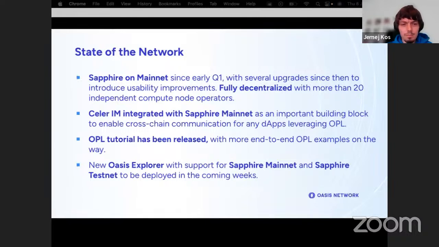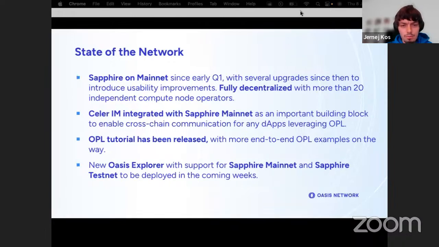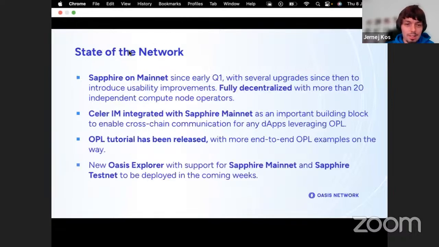The next important announcement is also that the Celer IM bridge is now integrated with Sapphire mainnet, and this is an important building block that enables cross-chain communication for any dApps that would want to leverage OPL, so that basically the home chain can be anywhere, and we'll hear more about that a bit later.